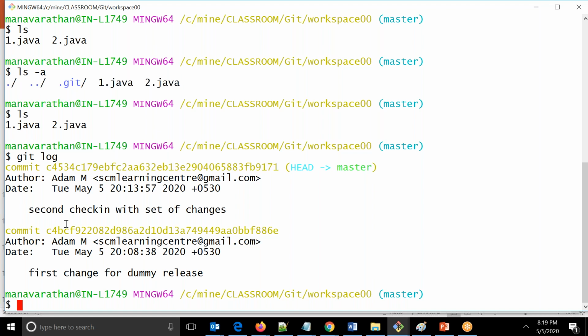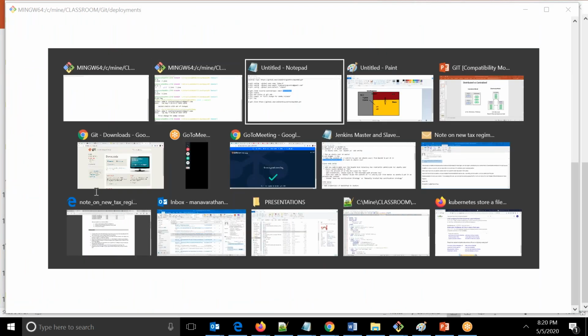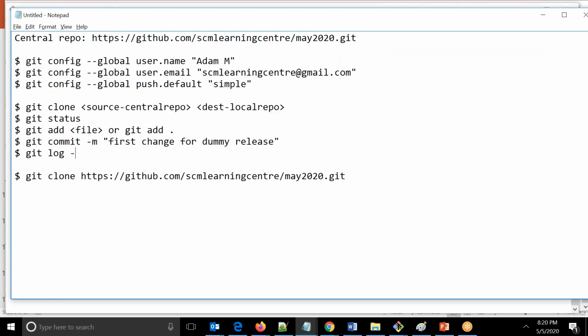As you move forward, your repository will be full of these commit IDs. At some point, if you want to identify which commit you did, it's not going to be easy by remembering this number. That is where you have to give a message, which will help you uniquely identify the commit you want to find. So like this, for every commit, you are going to get a unique commit ID. Now, when you work with git log, you can also use other options, where you give a hyphen and some number like 1, 2, 3, 10.